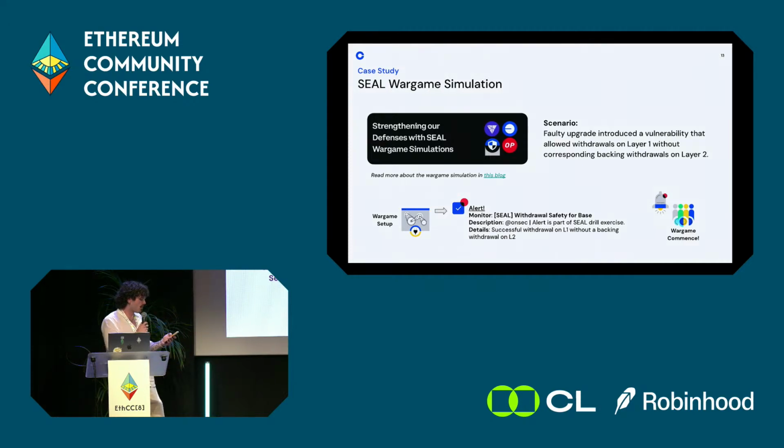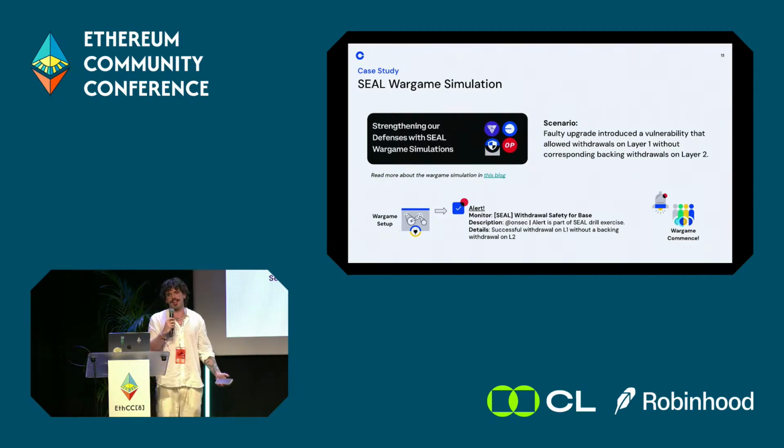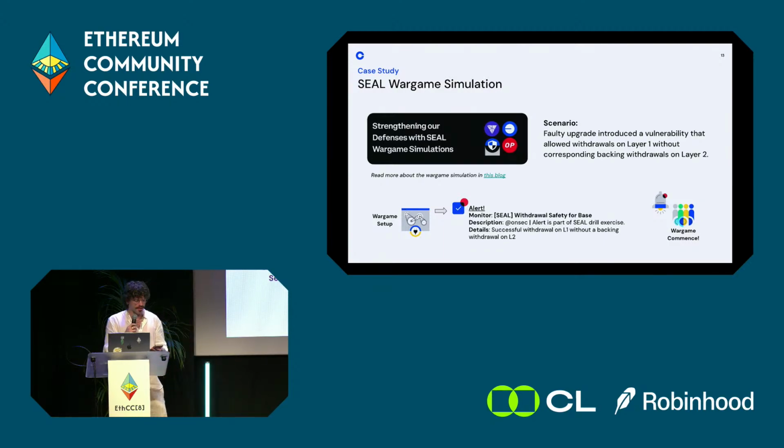So for this war game, we had the SEAL team determine the scenario. They helped us set up a conduit test chain. They were simulating block production. They also had some additional transactions occurring within it, so we weren't seeing only the exploit transactions go through. And they also set up a block explorer for us, so when the event actually did happen, we could dig into it more and make it more like a real-life scenario.